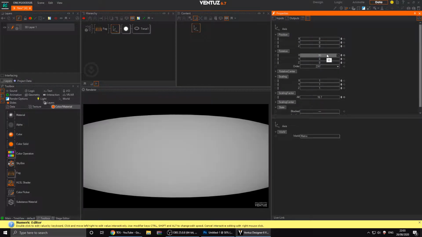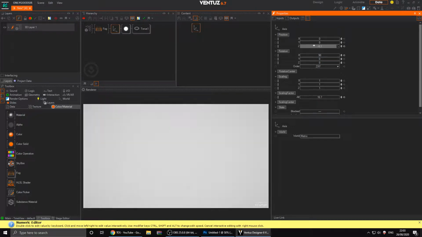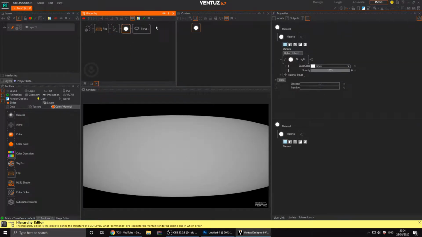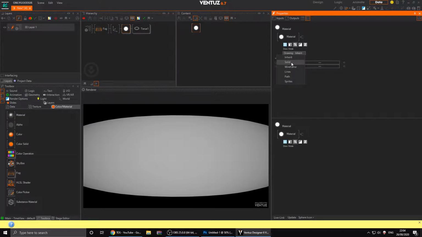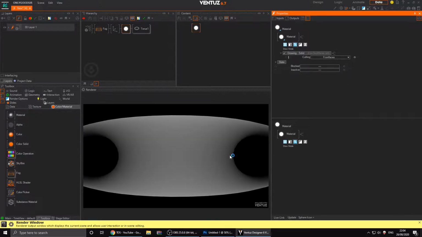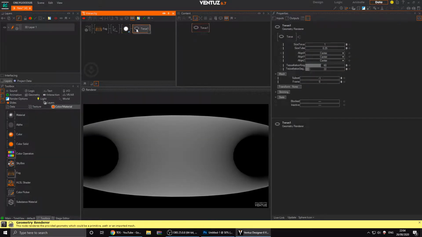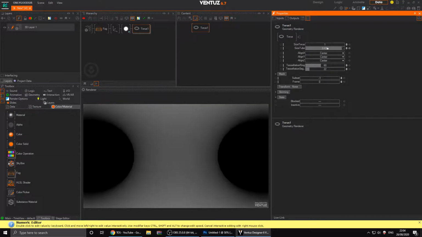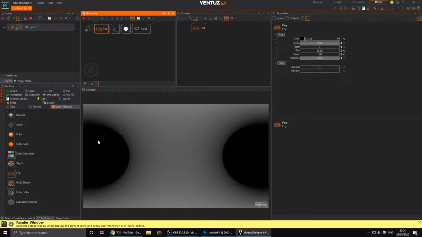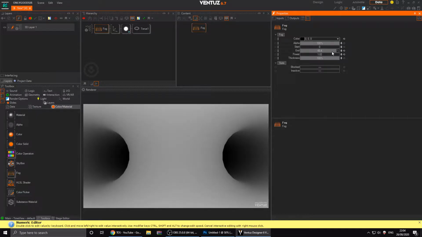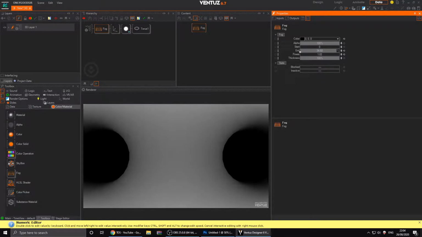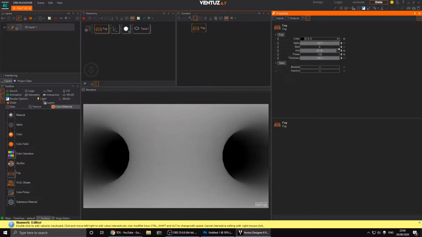I'm going to change that to 90. Now I want to go inside. I want to see the inside of this. So what I'm going to do is go into the material under the draw mode, solid, and I'm going to say I want to see front face, and I can see the inside. And then I'm going to adjust the torus tube. I'm going to play around with the tube size, something like this. Again, now you can see how it's disappeared the inside. If we tweak the fog value here on the end, now you reveal more of the inside of that torus, and you can take away. Which is kind of cool.